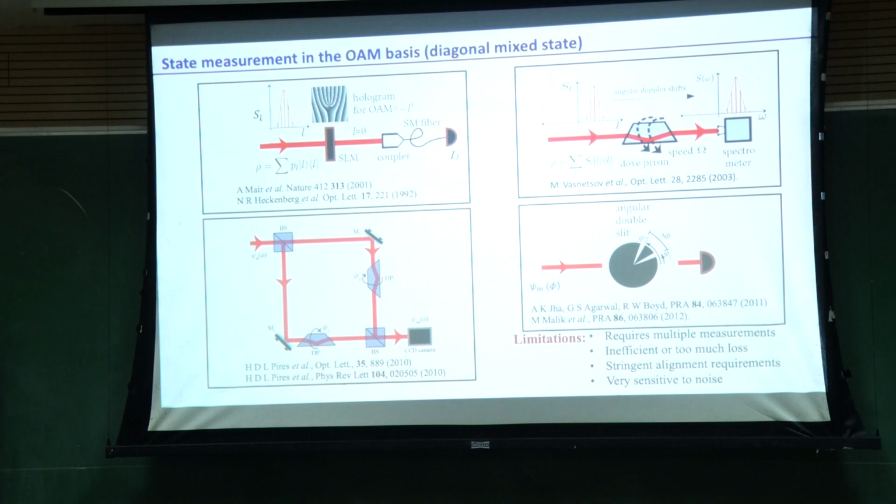But the fiber has very non-uniform efficiency for different incoming L. That is a problem. Beyond L equal to plus or minus 10, it will collect nothing. There are other ways of doing it, but there are mostly dimensionality limits. It doesn't go beyond a dimension of 5 or 10, but in OAM people are thinking of very high dimensions. So of course you need a detector that works at very high dimensions.